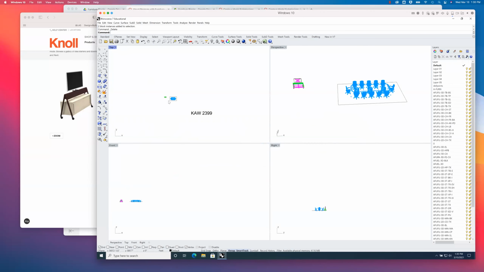And in top view, let's see, I'll just go ahead and rotate this around and put it in place. Looks like the mount is, oh, I thought I hit rotate. Guess not. I have to turn ortho on if I want to rotate 90 degrees, don't I? Okay.